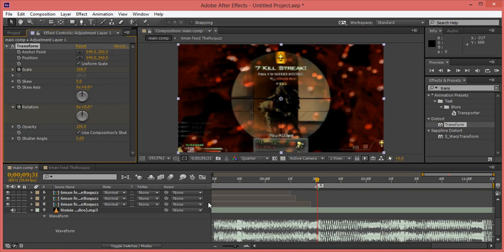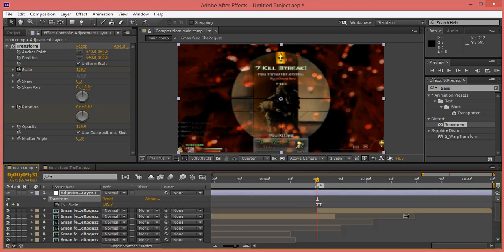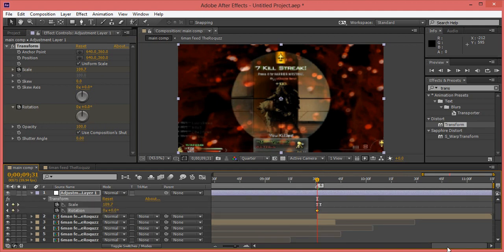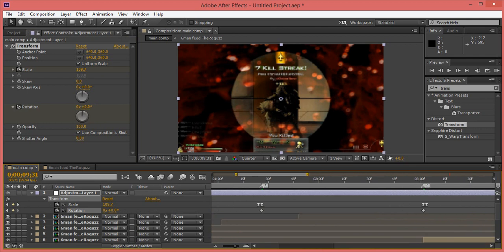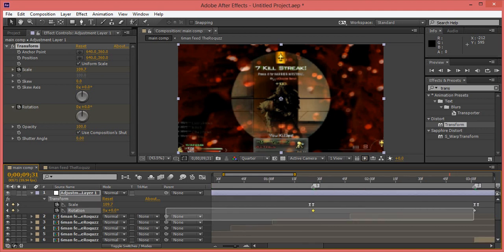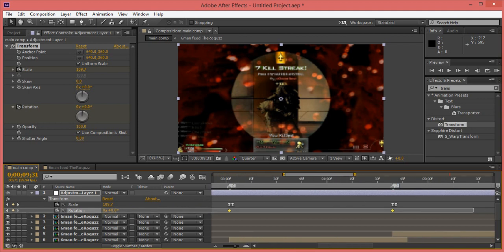And there we go. Now this time, when we go into the adjustment layer, we're gonna hit U on the adjustment layer again, and U one more time. Now we're gonna get 2 sets of keyframes. One of them are gonna be diamond. We're gonna highlight all the diamond ones, just like last time, and we're gonna hit F9 on the keyboard again.